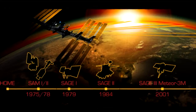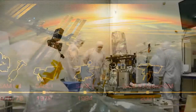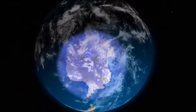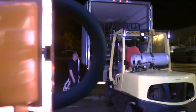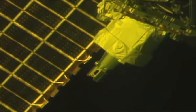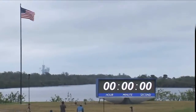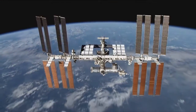On this episode of NASA X, we will go back and look at why the SAGE III instrument was developed and get a better understanding of what it will be monitoring. We will also follow some of the team as they prepare the instrument from the beginning to shipping, to the clean room, and eventually into space. And we will be there for the launch to see if everything went as planned, or if it reaches its final destination attached to the International Space Station.